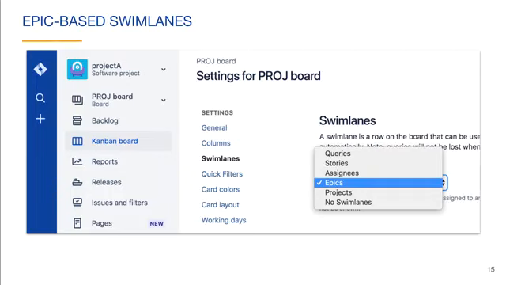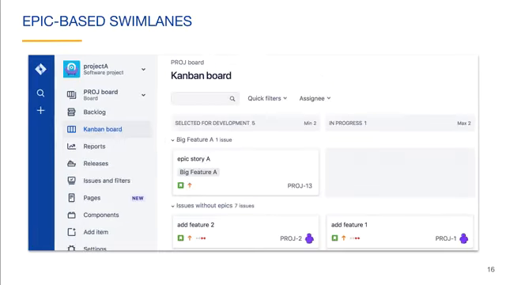When your project has epics, you can configure swim lanes by epic. Navigate to the Swim Lanes tab of the board's settings and select Epics from the Base Swim Lanes On dropdown. Each epic will automatically have its own swim lane. We are showing swim lanes for a Kanban board here, but swim lanes can also be configured with Scrum and Agility boards. Here we see our epic swim lane. The issues of the epic are separated from the rest of the issues on the board.